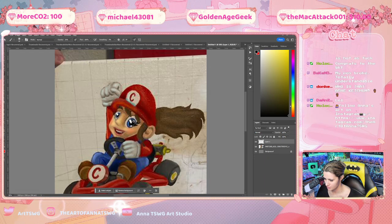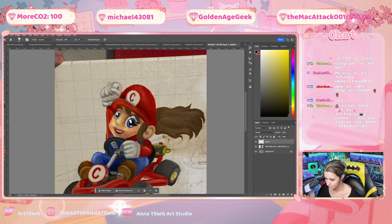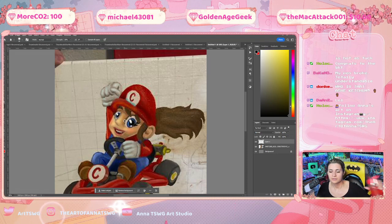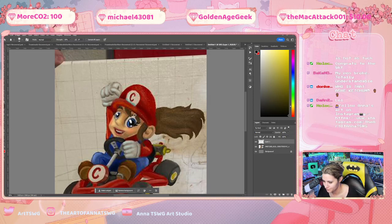So, let's make this part darker so the bottom is lighter. Do the same on the other side because you want that white to stand out. And then this is what I was talking about with Mario, they of course have the iconic looks, and I don't want it to look like she has a bunch of eyeliner on. I just want to show where that crease is from the eye. And so I'm blurring it out now. You could always use a dark brown, but I already know I'm going to be blending it, so I have the opacity turned down on the black. So the black shows a little bit differently.